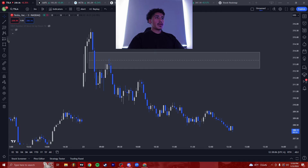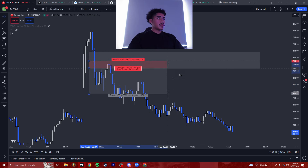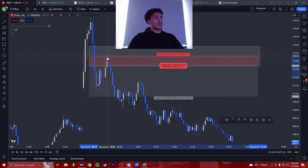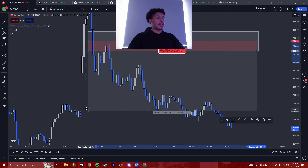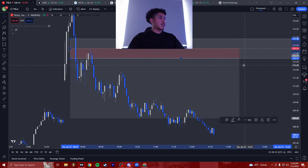What we played was the gap fill. If you don't know what a gap is — I always set my stop loss halfway through the displacement, and if I get a candle close above, then I'll get into my trade. In this case, we never got a candle close. We were down maybe six, seven percent until we started seeing profit. And then I just followed the gap fill there, and as you guys can see, this trade actually did play out.